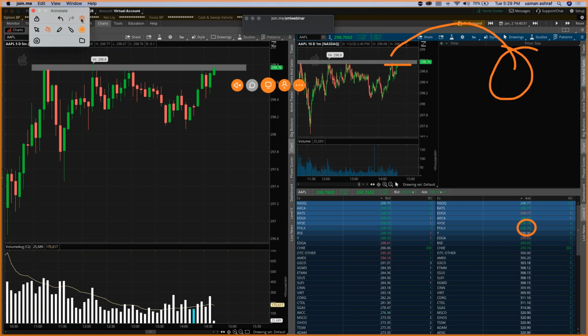What happens with the premiums is when there's a key level, right? 298.80. I know some of you are only trading stocks, but I'm 100% sure you guys are going to come to the dark side. When you're trading options and there's a key level where the stock is getting rejected multiple times, what happens is that the premium at the money, when it moves above this, the delta from the put side moves over to the call side very aggressively. So when it moves over, your premiums jump very quickly, right?